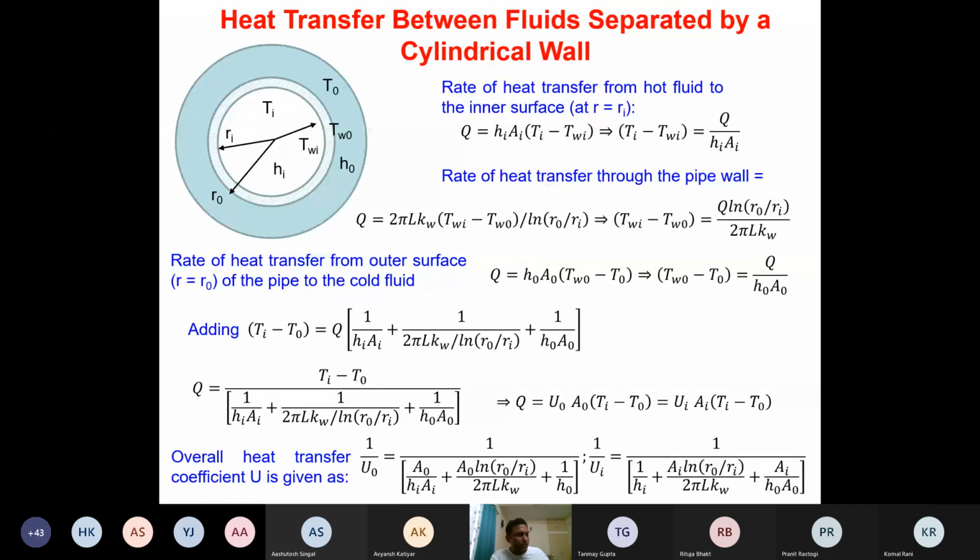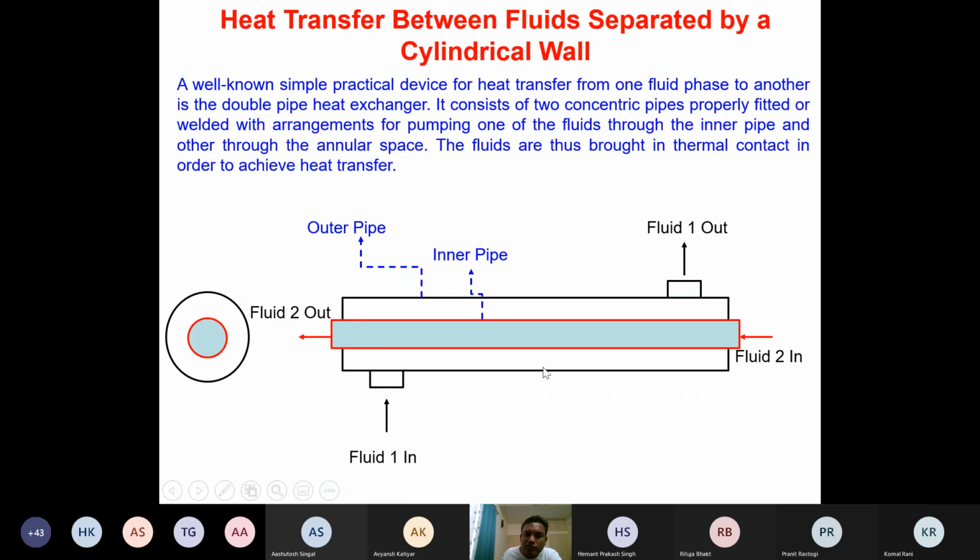Sir, how is the temperature of the bulk maintained even if the heat is flowing through it? There is a continuous flow of the liquid taking place. It's not stagnant. The fluid is not stagnant in the annular region as well as in the inside pipe. The fluid is flowing. I can show you. Just see, the fluid is flowing here. Can you see?